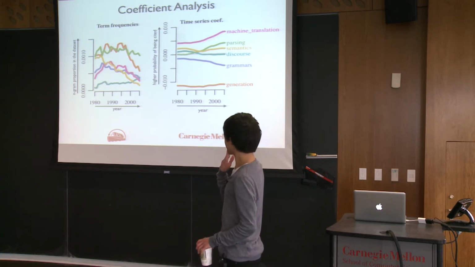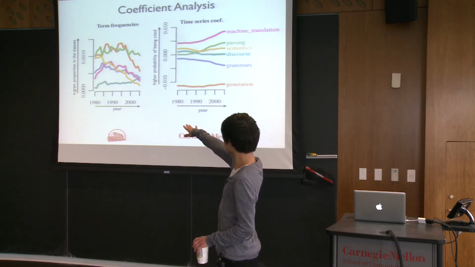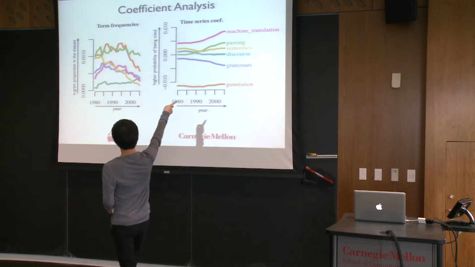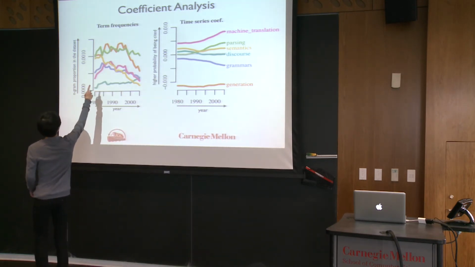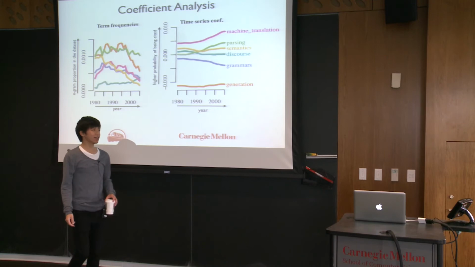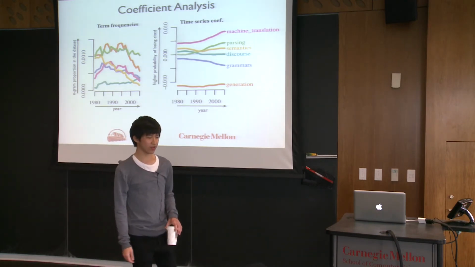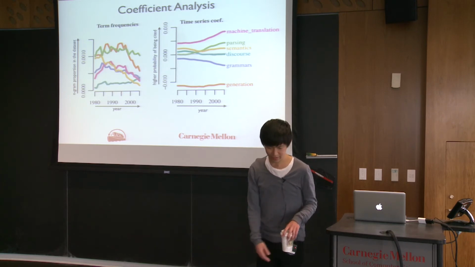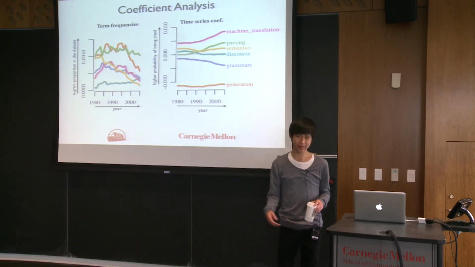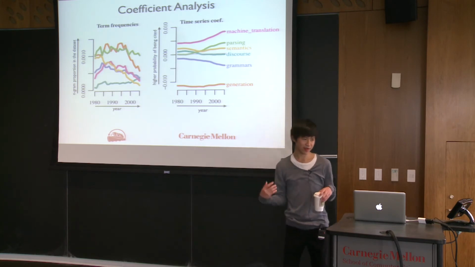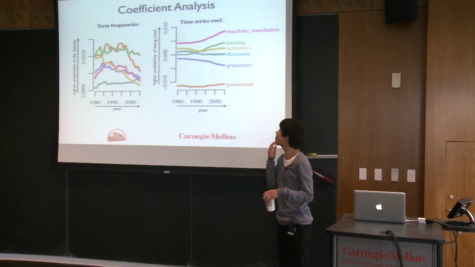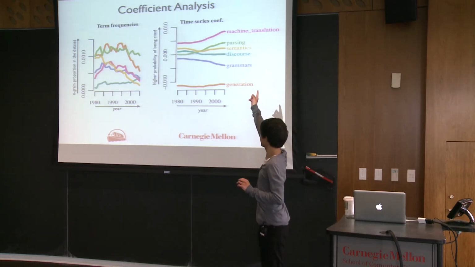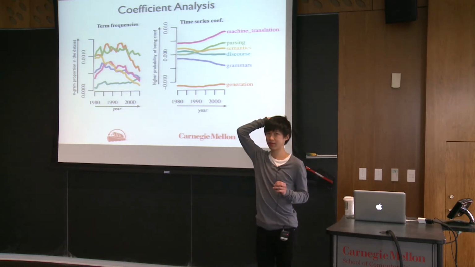So they are very different. For example, we can see machine translation here. Machine translation is the pink line. It's actually going down in terms of frequencies over time, probably because the field is getting more diverse these days, so we have a lot of different terms. But the feature weight for machine translation actually goes up, meaning that it gets more popular.